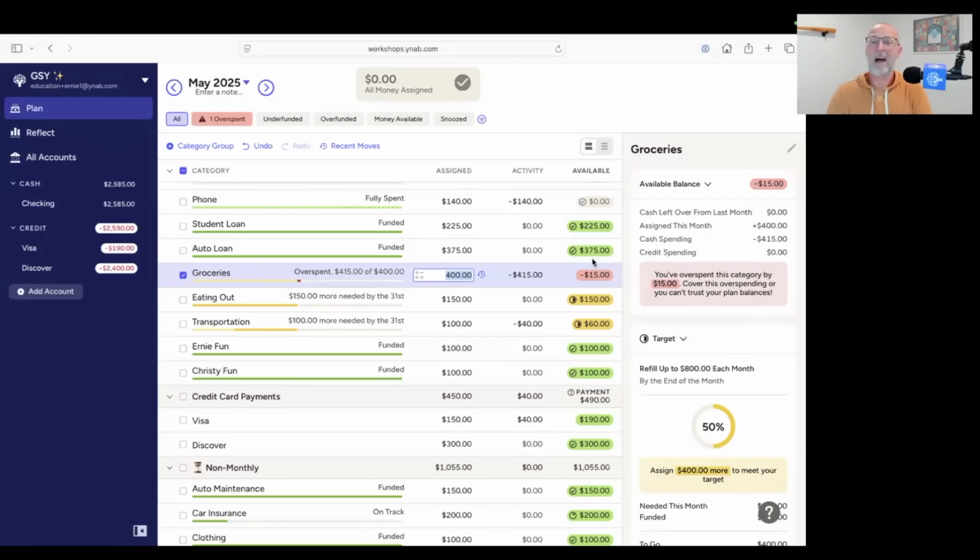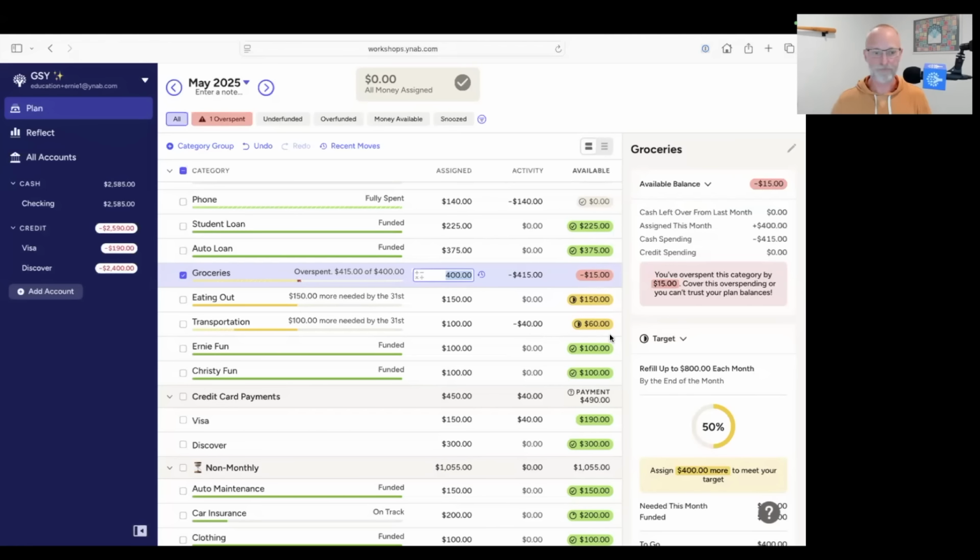Well, I'm not sure, because I know I need to take some money from some categories to pay back the groceries. So until I actually do that, these category balances are a little squishy. So let's correct that. I just need to find $15 from somewhere else. I could take it from one category. I could take it from a number of categories.